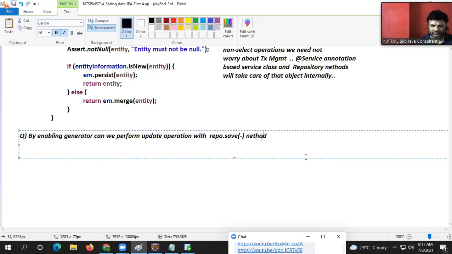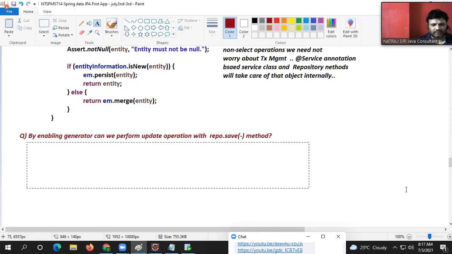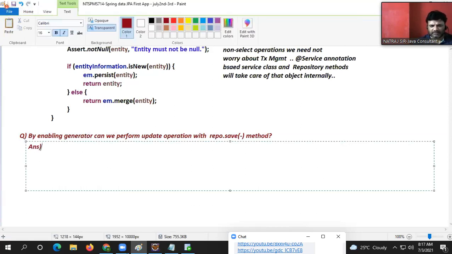Repo.save method. The answer is yes, yes in angle number 1. Angle 1. Okay, listen, I will tell the situation.